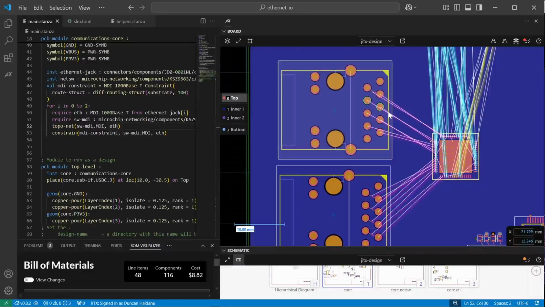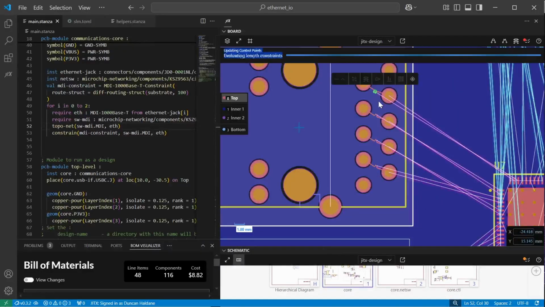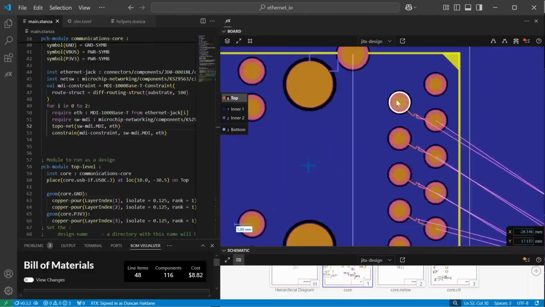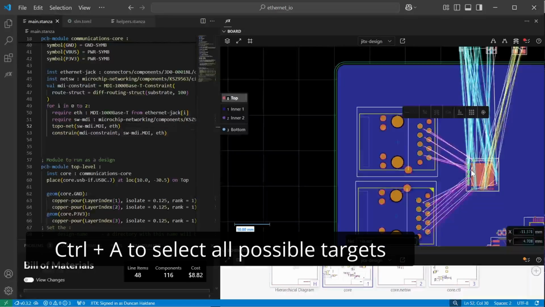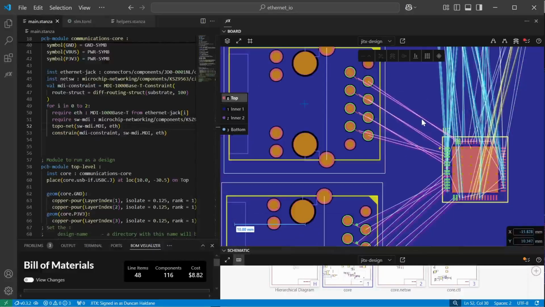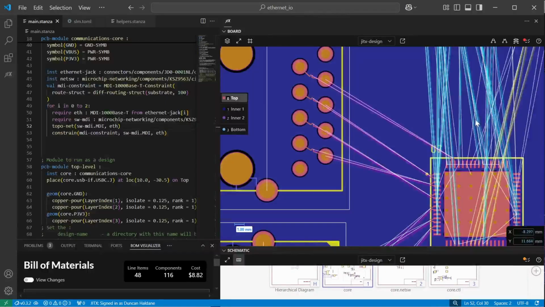So we'll add insertion points. This one needs to be flipped back. And let's do the same thing over on the switch. So if we select these pins and press Control A, all of the possible targets for those pins are selected at the same time. And if I use Control Shift and drag a box, we intersect and press Shift I, we get the differential insertion points on all the pairs. And now we can see that we should be able to just go point to point.